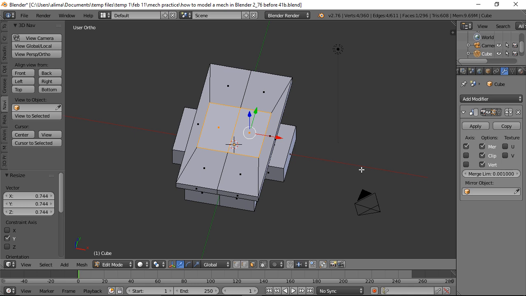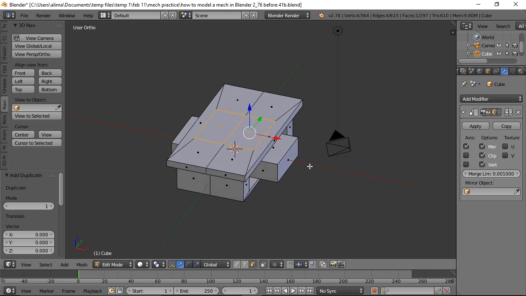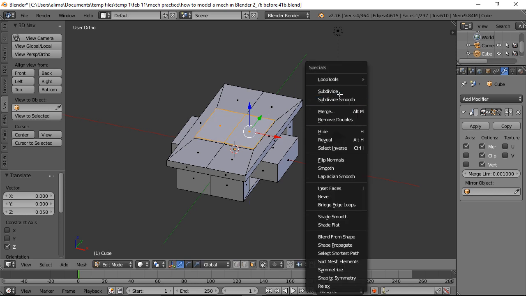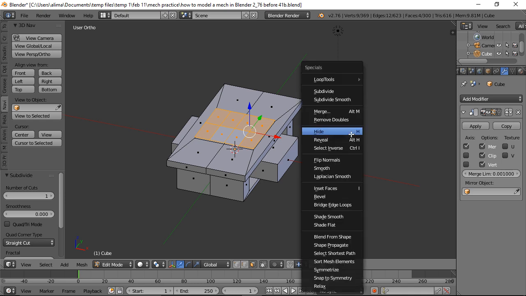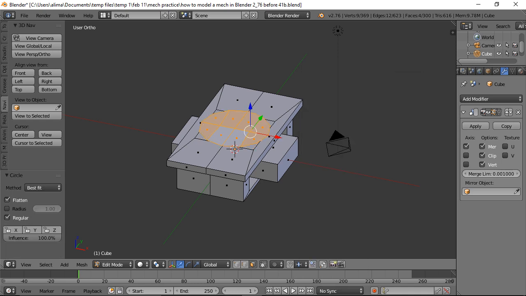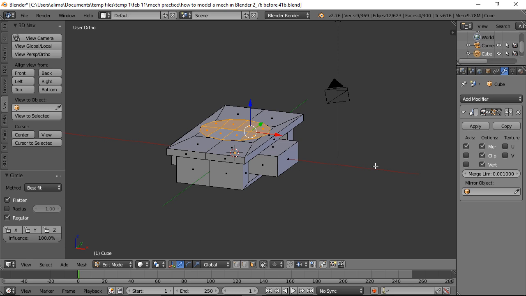Now I'm going to press Shift D, then left click to lock in. Tends to be, as far as I'm concerned, when you're dealing with mechanical objects, actually good to make separate objects. That's why I'm tending to use Shift D a lot. So I'm going to pull this up slightly. I'm then going to press W, then choose subdivide. I'm then going to press W, go to loop tools, and go to circle. Okay, with that done, I'm going to press S to scale this down a little.